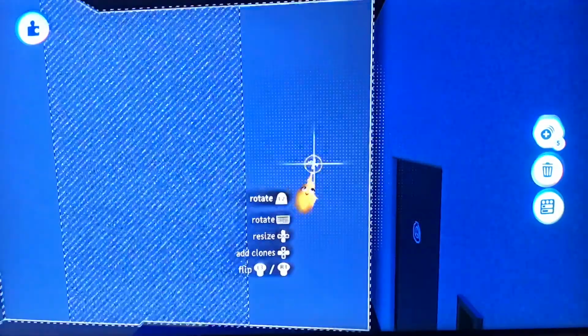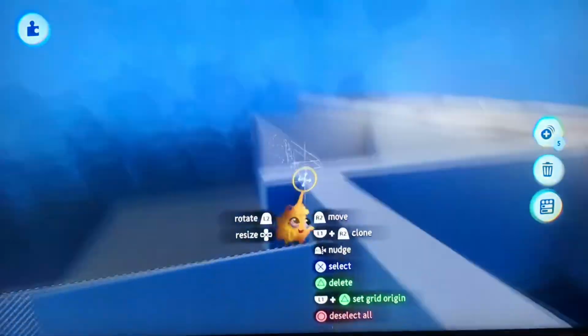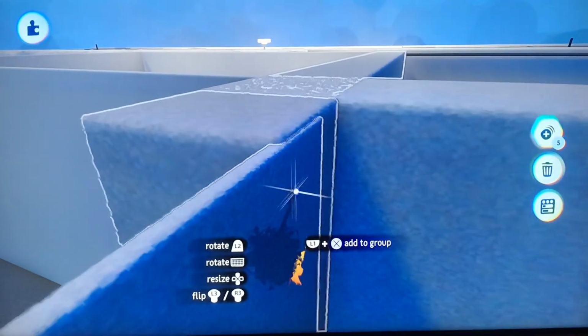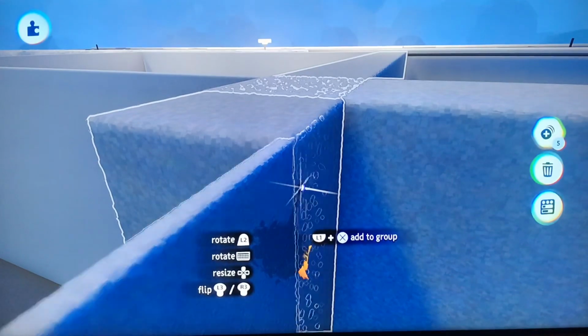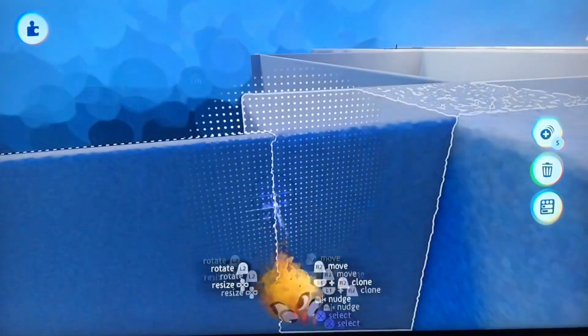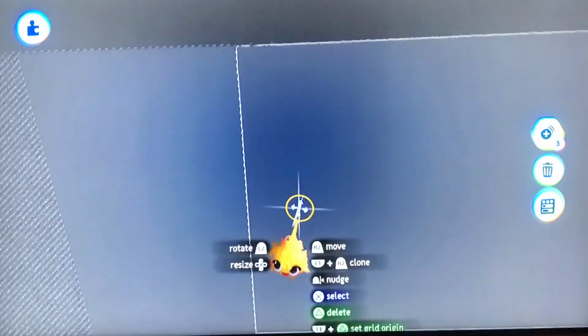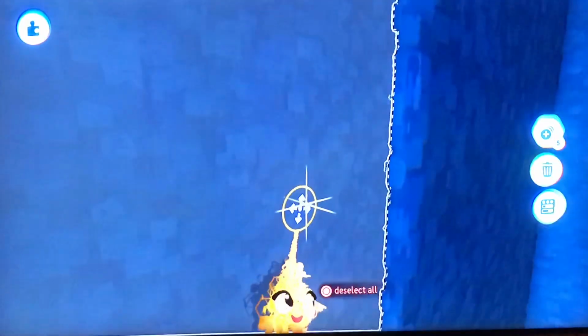And what we're gonna do is we're just gonna kind of place it right here. Now, it helps going to the top of the map here because then you can align it properly. Don't try doing it inside the room because then you can't account for height. Why not just do both at the same time, right? So you're not going to get it exactly perfect. All you want to do is make sure that looks about straight.